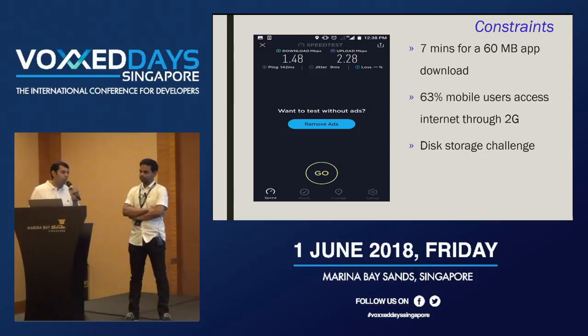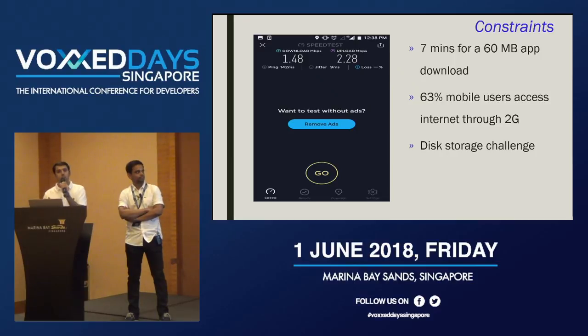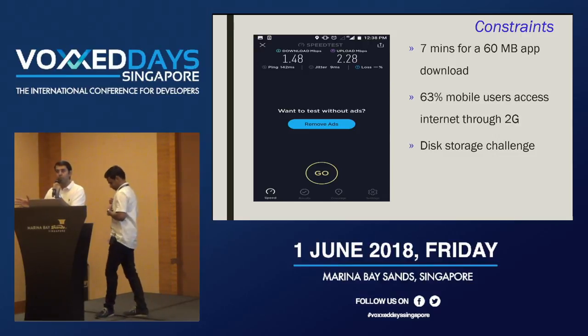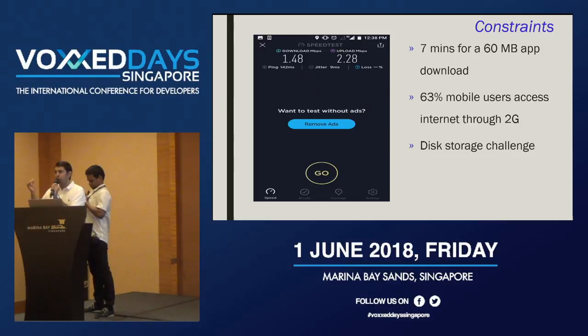There are some challenges. Here what you're getting is 55 Mbps, but in the majority of countries, the internet speed is 22 Mbps on average. And the lowest that you would notice is 6 Mbps. But that essentially gets distributed further. 63% of mobile users are on 2G. So when you see the download speed for a 2G network, it's much, much lower. That essentially doesn't help the business. Mobile interaction is not affected as you would expect.